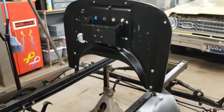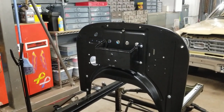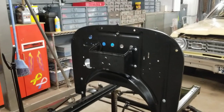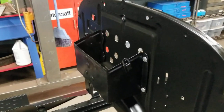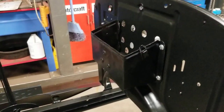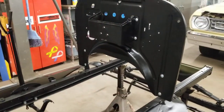We are attempting to replicate a 1917 military vehicle that we have some photographs of. We found this slightly earlier coil box — obviously it will need to be completely redone, this is just the shell. It's just sort of mocking things up right now so I can get an idea of what we have and what we don't have.